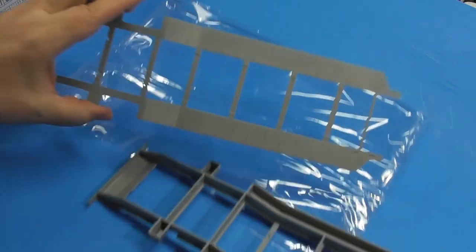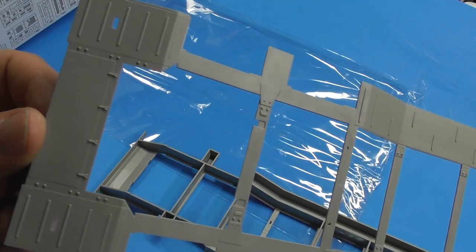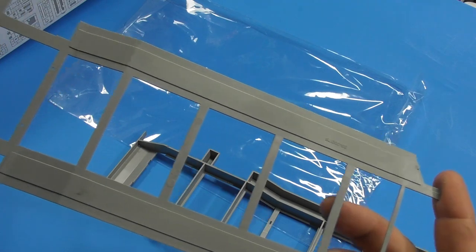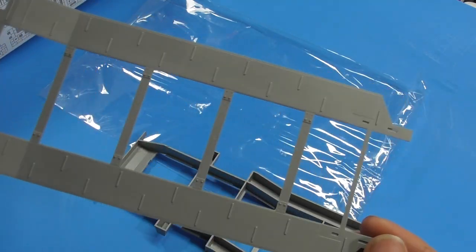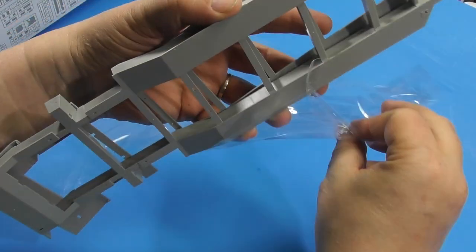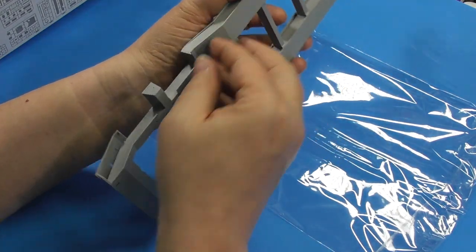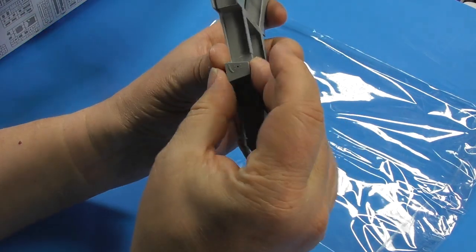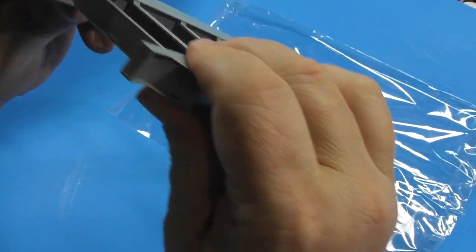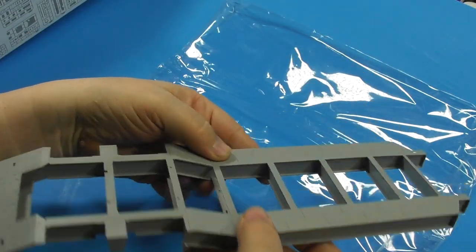Two parts. Bottom part of the frame. No sprue gates or ejector pin marks on the bottom. They're all on the inside. This would be the top part of the trailer. Nice detailing. It is kind of thin plastic. I was thinking metal because it's probably made from thin metal. Ejector pin marks on the inside of that. It looks like this part sits over that part. It's got little places that snap down. See? Pretty much snaps into place. Very nice detail. You don't have to worry about getting a jig out to keep your frame rails straight.